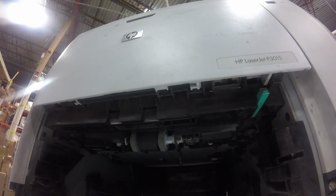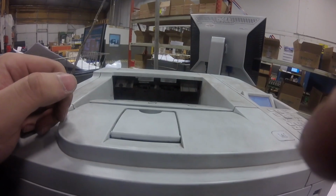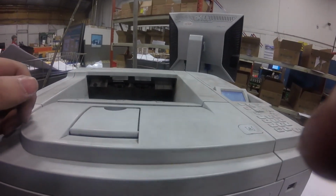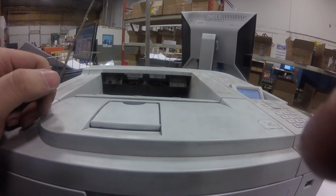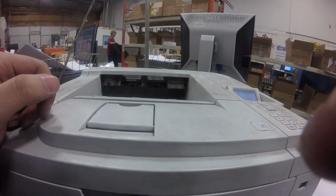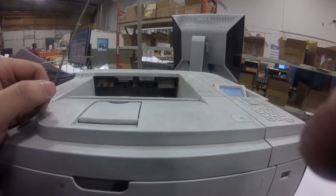And so, put the paper tray back, and we still have a paper jam. It won't print at all this time.